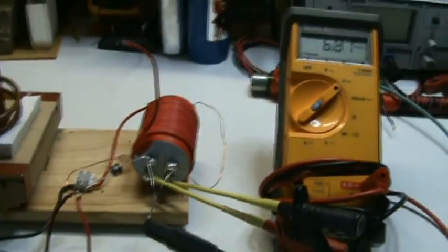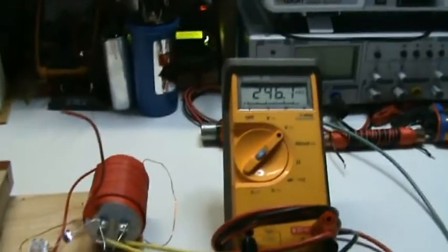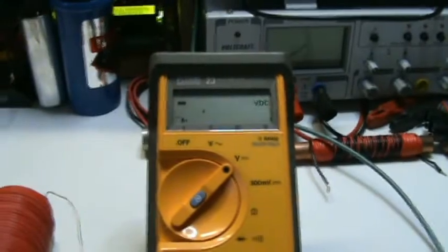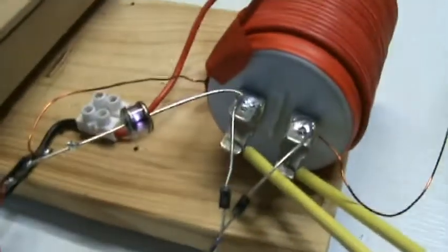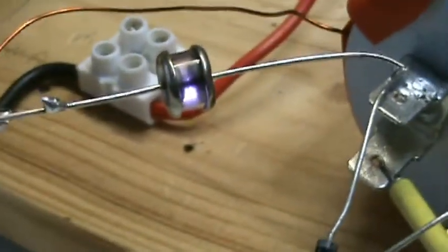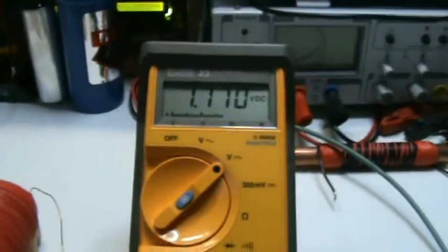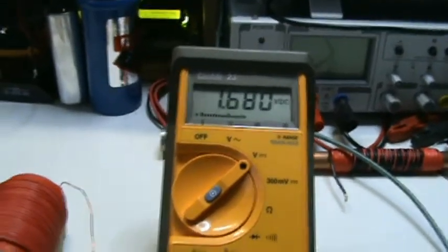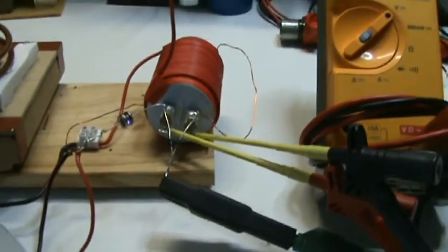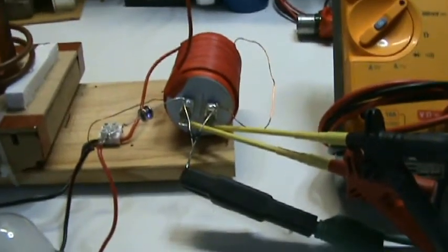Okay, let me show you if I can put everything in one shot. I've now connected the cache. You see the voltage rising. There was a flash of the bulb, and now you see no more rising, but instead you can see that the lightning arrestor is glowing. Of course the bulb in series is doing nothing. I have this kind of voltage across the cap. I'm not sure what kind of signal there is inside this circuit. I think it's high voltage, but the problem is I cannot hook up my probe because I will short out.